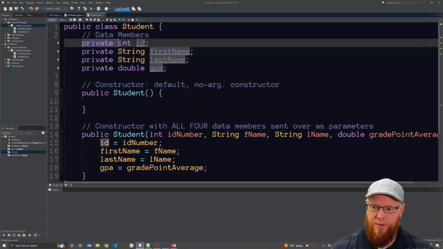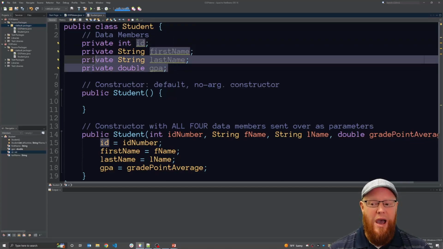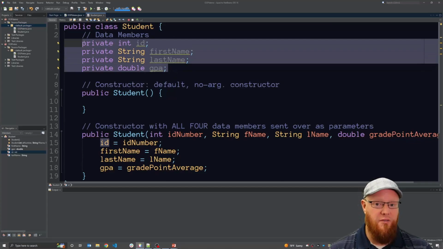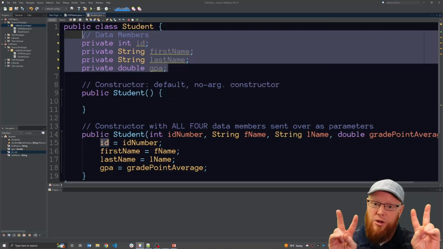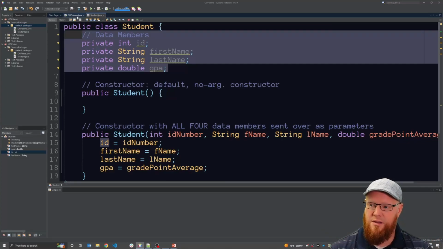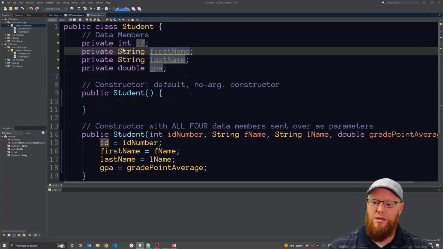And that's important. This is called information hiding. We would like to hide the information of these variables from other Java files, from other classes, because they are classes. In fact, this is a class, right? It's public class OOPDemo. We would like to hide the data in our blueprints from other classes, and you want to make it private.